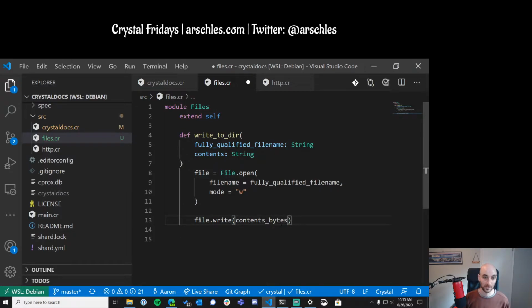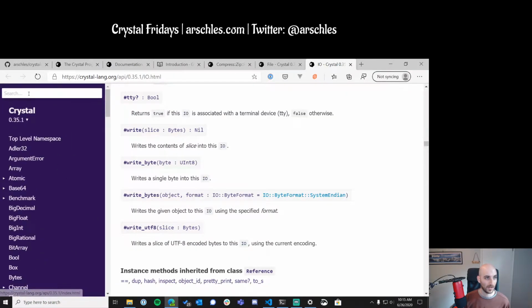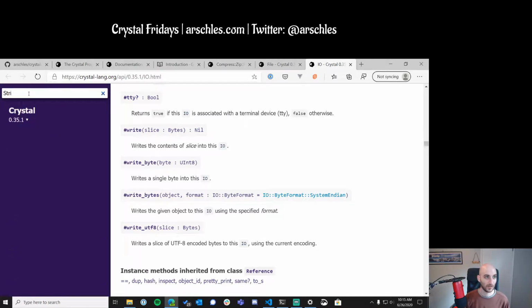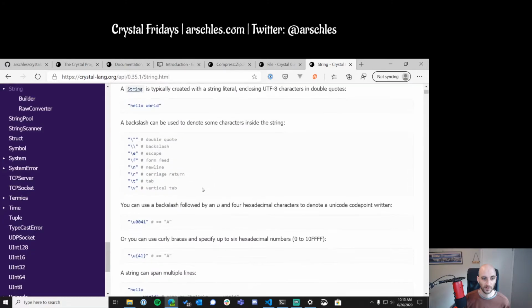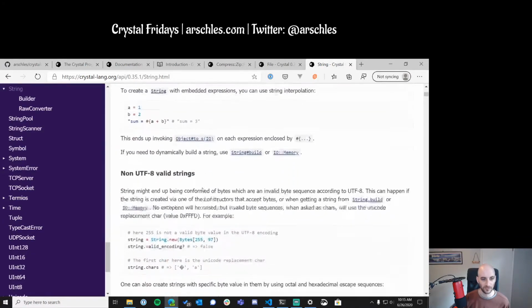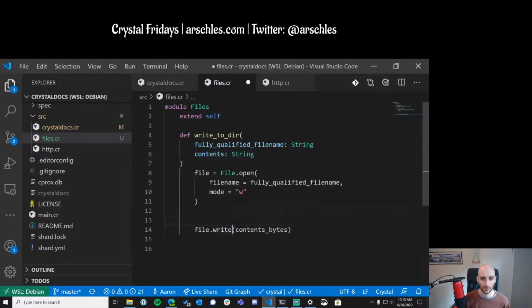So what is contents bytes? We have to figure out how to change a string into bytes. So I'm going to go check out String, a sequence of UTF-8 characters. We might want to do write UTF-8 on that call then, but we'll see. I think we want to do write UTF-8.